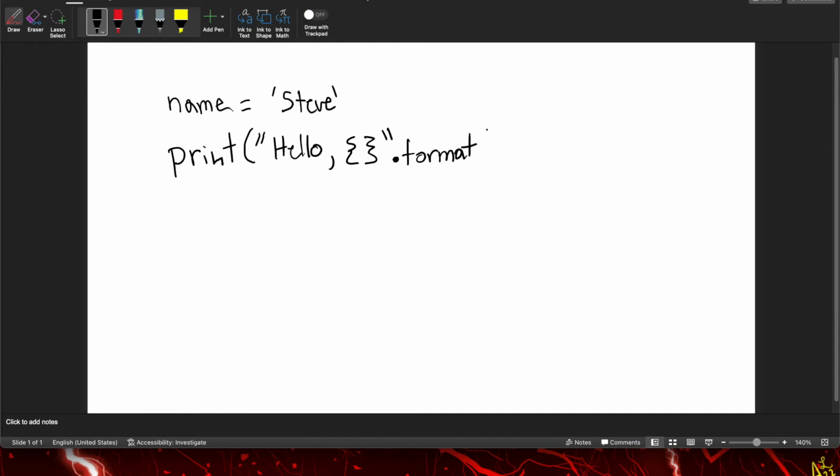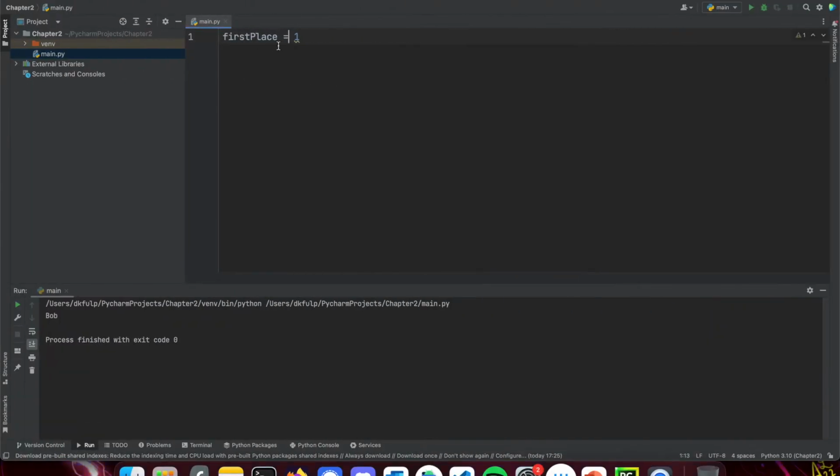Now what we're doing with this part is we're saying, what do we want to put in these curly braces here? What do we want to put inside that spot? So we'll put the variable name. So what this is doing is it's taking the value Steve here, which is stored in name, and we're saying, given this variable name, we're going to put it in that spot. So if we actually test this, we come over here, we say name equals single quotes, Steve.